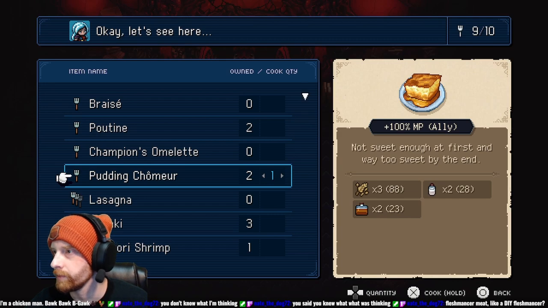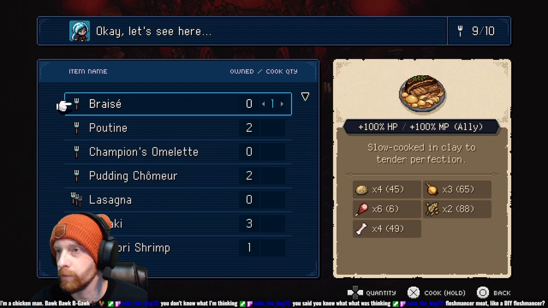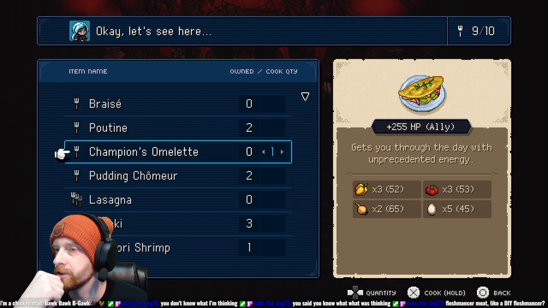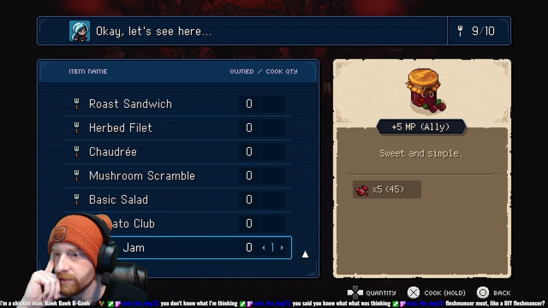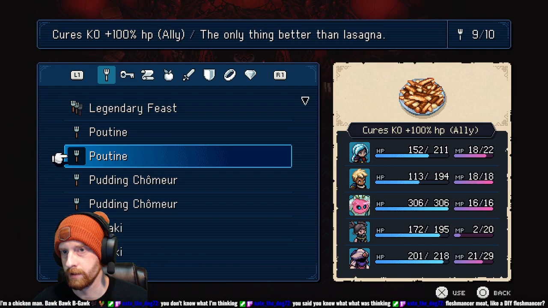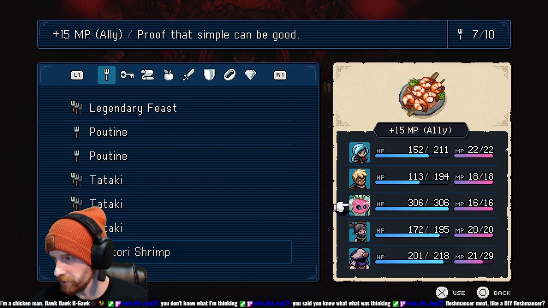Okay, what are we running around with? We got a couple hundred HP, 100% MP. If Braise does what? Okay, one person gets basically maxed out. Dude, we could get rid of our poutine. Nope. Get rid of our pudding chaumaire and our yakitori shrimp. And replace it with Braise. Yeah, okay. So we're gonna eat those. Items. The yakitori shrimp we're gonna eat too.